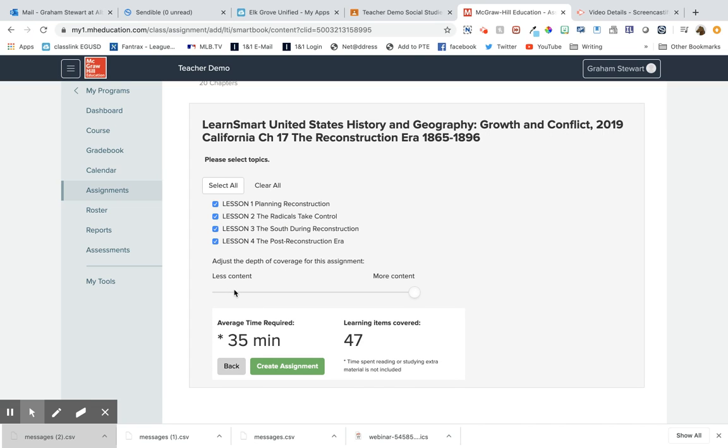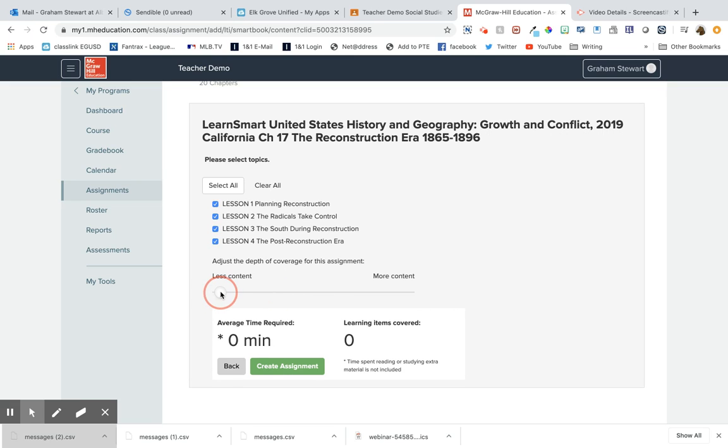Now, you can make the questions. What happens is the kid will read this, and as they're reading it, a question will come up on what they just read. They will answer it. If they get it wrong, the question goes to the back, and it will cycle through again. Each time they see the question, they are going to see the text in which it's in, where the answer is, so they can go back and read the text. You can do this with a lot of content, and it says it's going to take 35 minutes. Or you could go with less content.